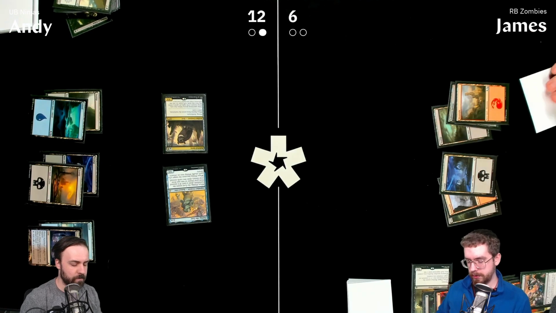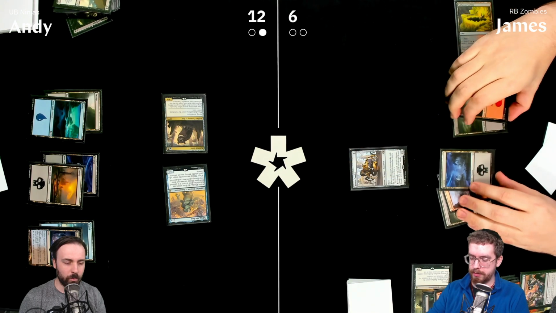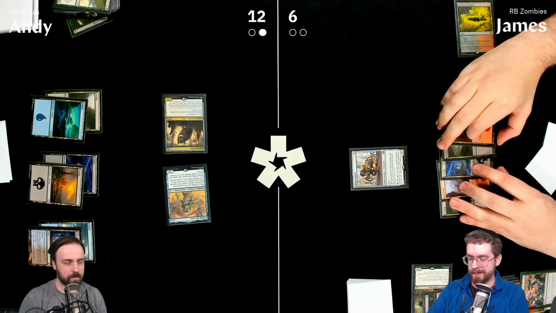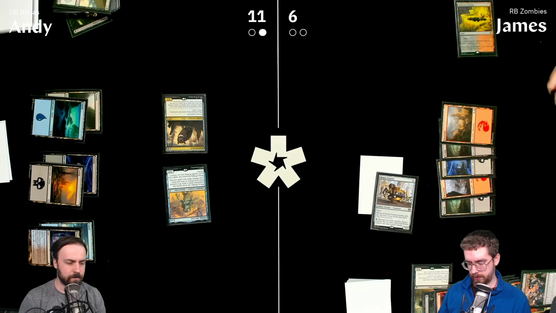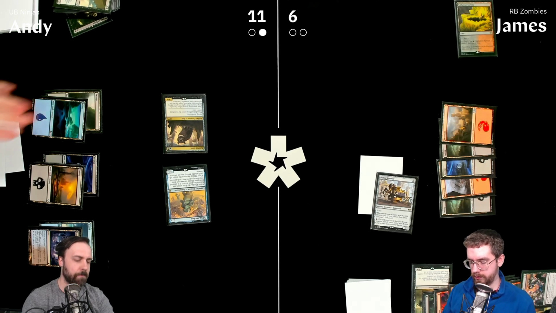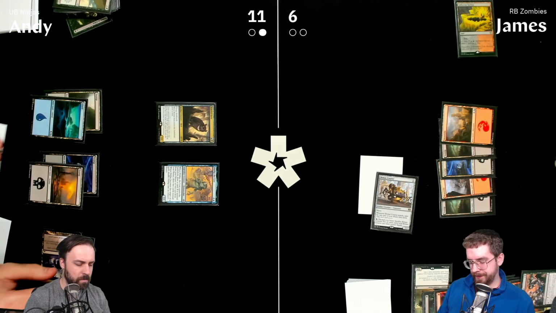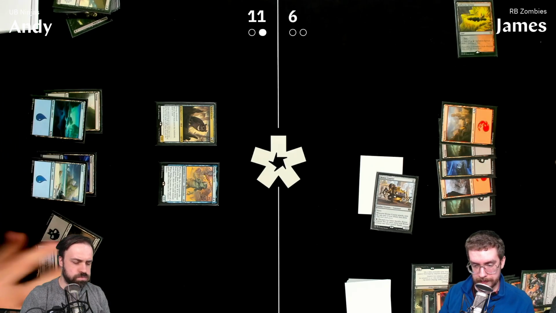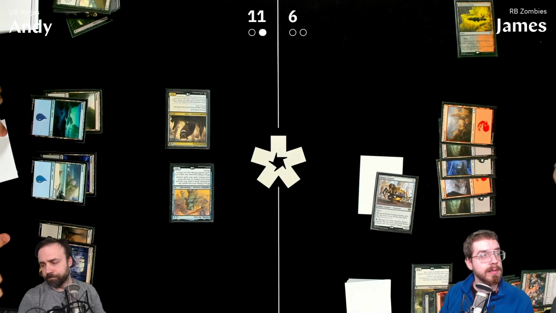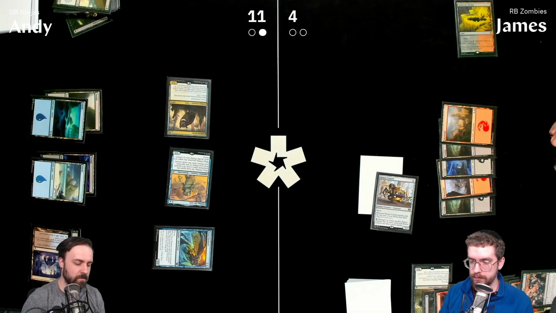All right. Ooh. Bowmat Courier? Ooh, look at you go. Sure. Attack? I'll take the 1. Go to 11. I'll pass the turn to you. Okay. Untap. Draw. Go to combat. Sure. In for 2? Yeah, I'll take 2. All right. Got you at 4. Frost Trickster. Keep the Bowmat Courier tapped down. And pass the turn.